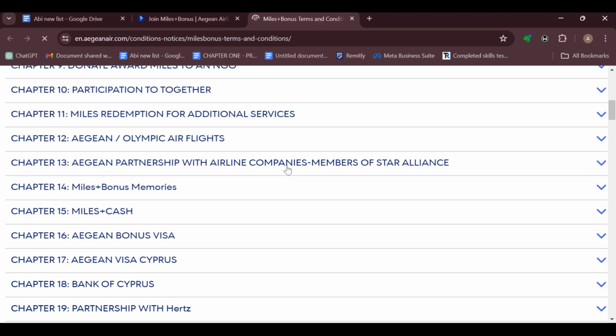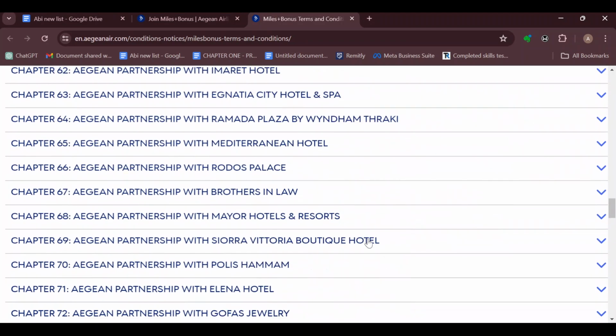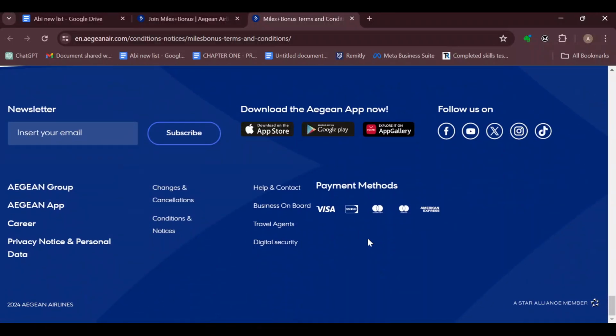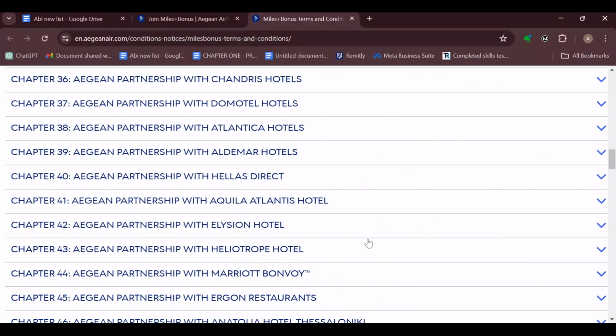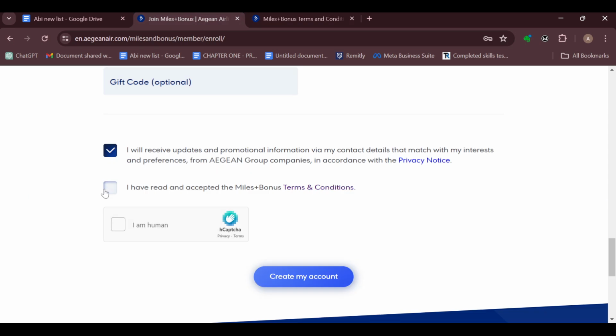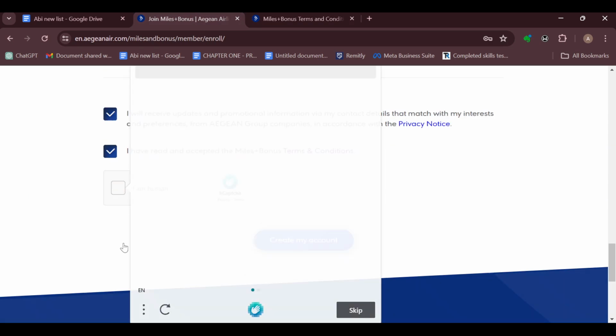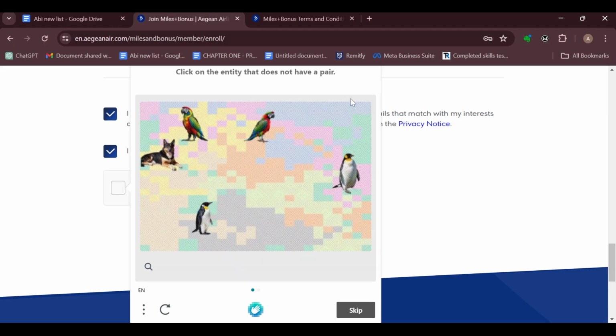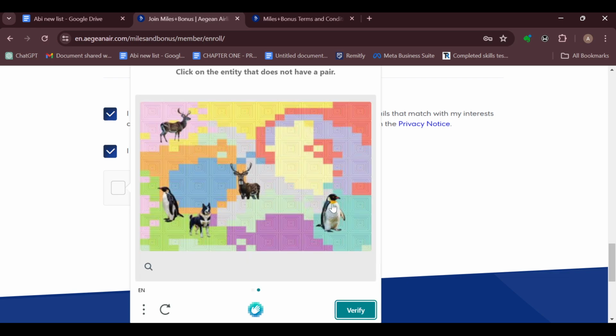So these are the terms and conditions. Ensure you go through them, read through them and understand them. You can go through them one at a time. Actually, if it is too much, then go back to your account, tick the box, click on I am a human in order to fill in the captcha, and then carry out the exercise being displayed to you.